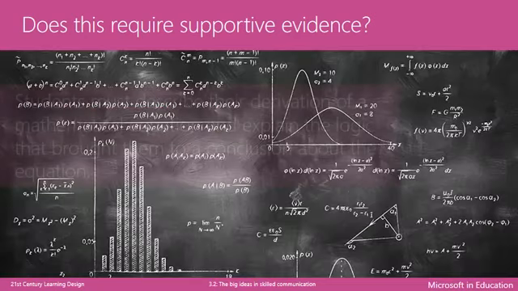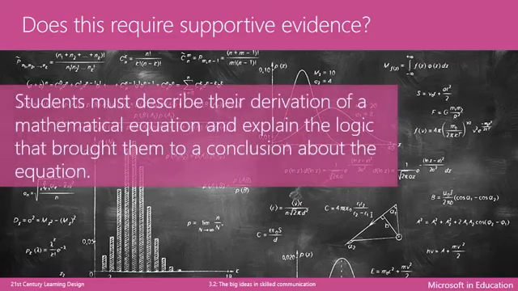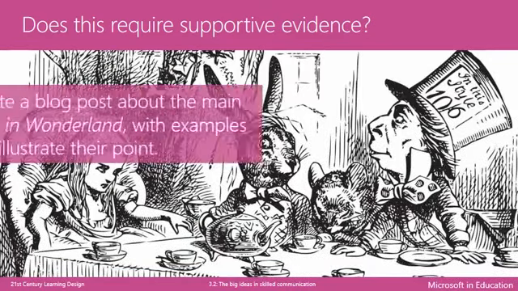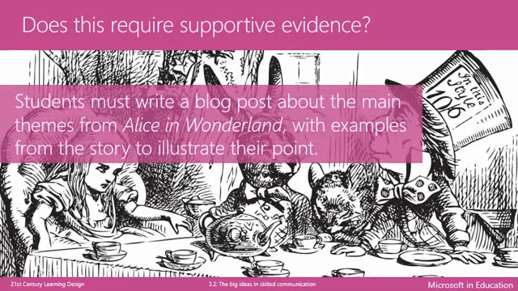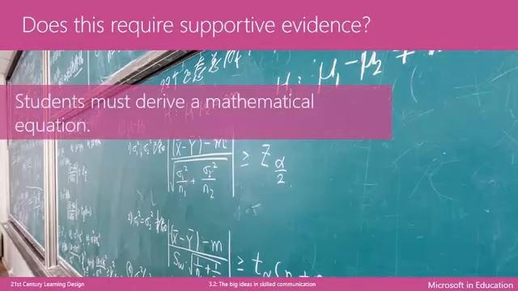If students must describe the derivative of a mathematical equation and explain the logic that brought them to this conclusion about the equation, is supporting evidence required? Is supportive evidence required when students must write a blog post about the main themes from Alice in Wonderland with examples from the story to illustrate their point? If students must derive a mathematical equation and compute the equation without explaining their logic, is supportive evidence required for this type of communication?